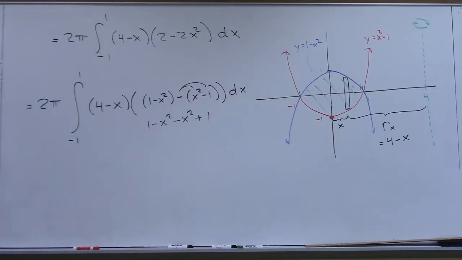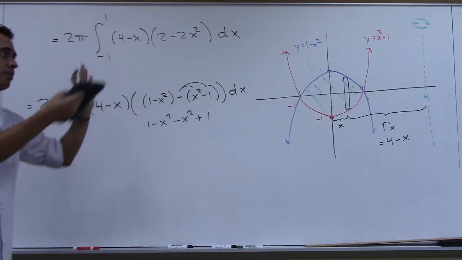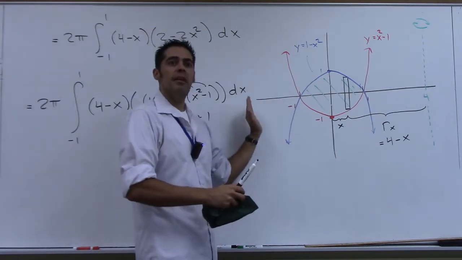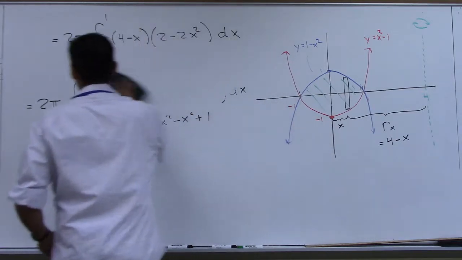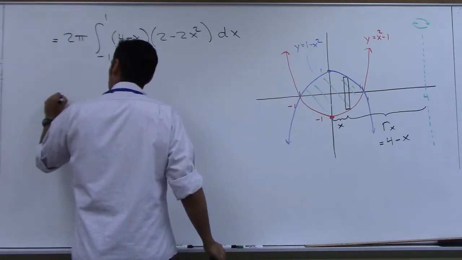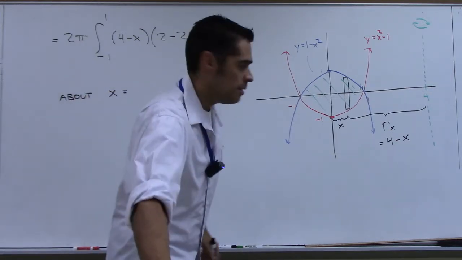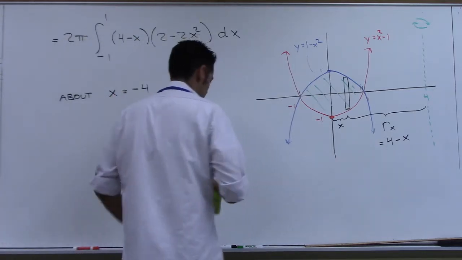Okay? Seem easy enough? All right, now since we have the picture up here, let's do one more problem using the same exact picture. Let's rotate it around a line over here on this side and see how the R of x changes. So how about we repeat the problem, but this time about x is what? What do you want to use? Negative 4? Fine with me.